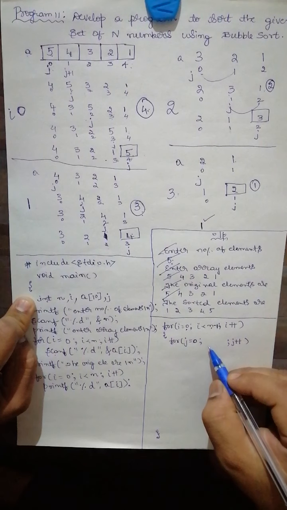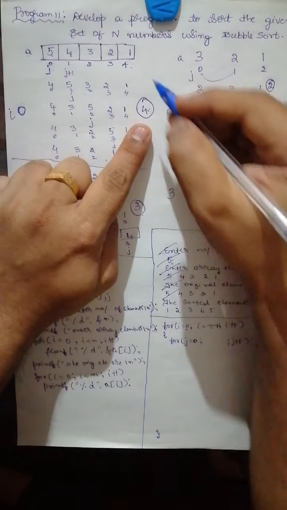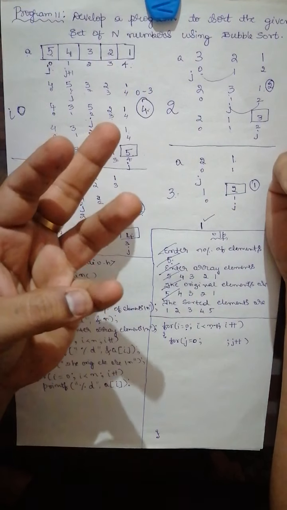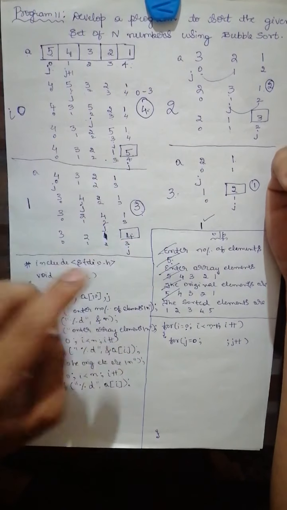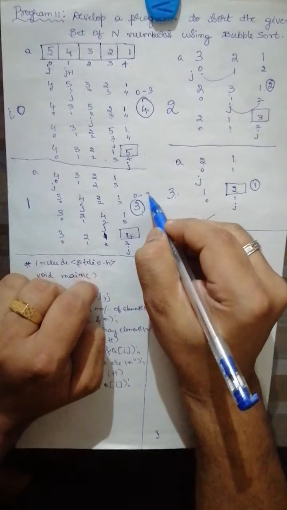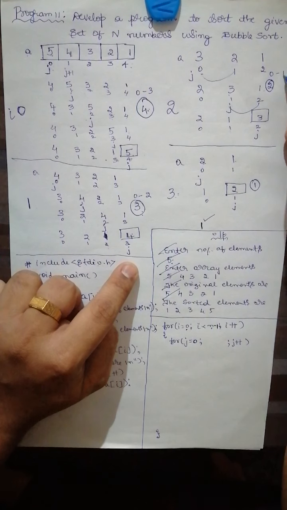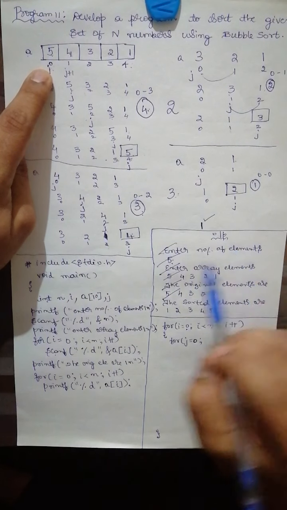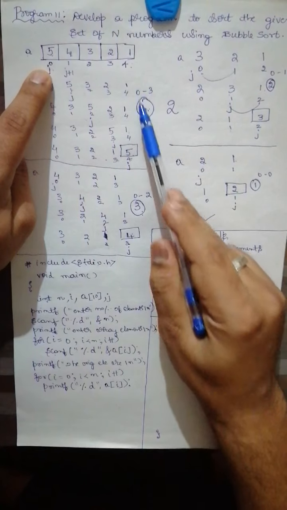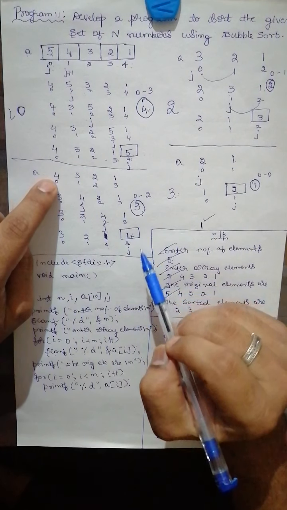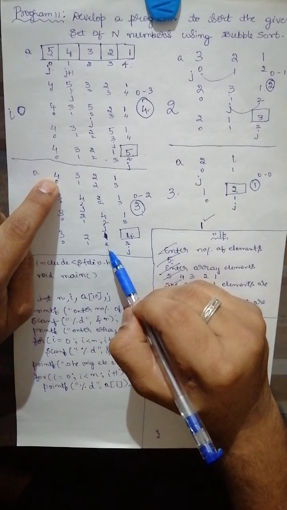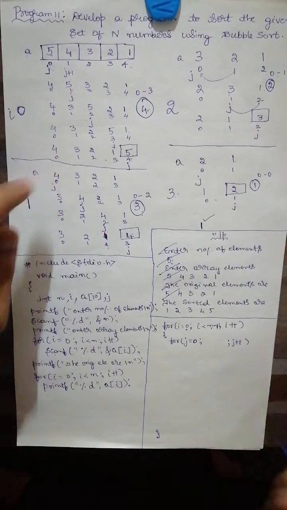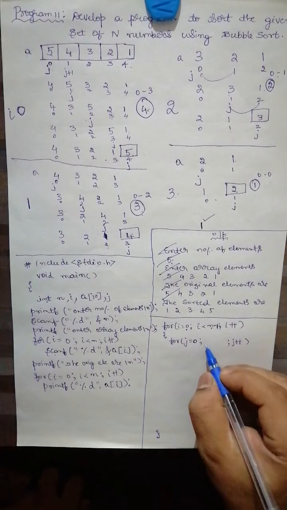So what must be the condition? Shall I say 4 as 0 up to 3? 0 up to 3, I get the same count. 0, 1, 2, 3, I get a count of 4. For 3, shall I say 0 up to 2? For 2, shall I say 0 up to 1? For 1, shall I say 0 up to 0? That is what I am doing. See, j is traversing from 0 up to 3. That is what I want, 0 to 3. In the second operation, if I traverse from 0 up to 2, that is sufficient, isn't it? The next operation, 0 up to 1 and 0 up to 0. That is what I want. So how to get this value? For that I will write one condition like this.